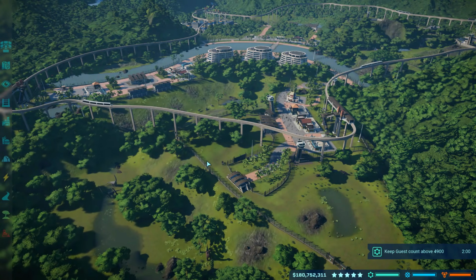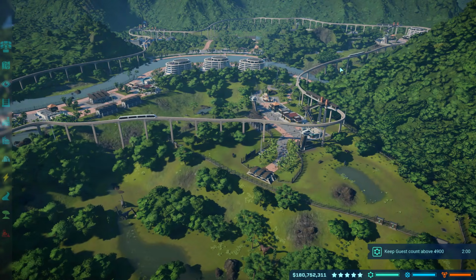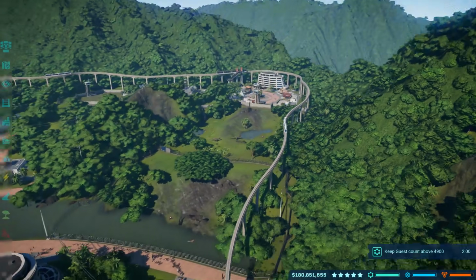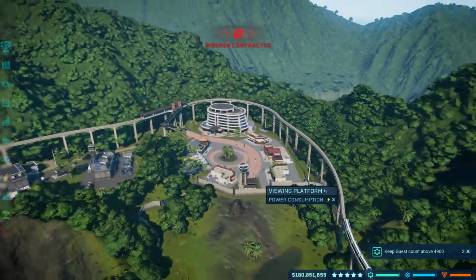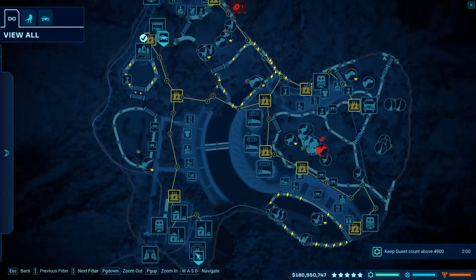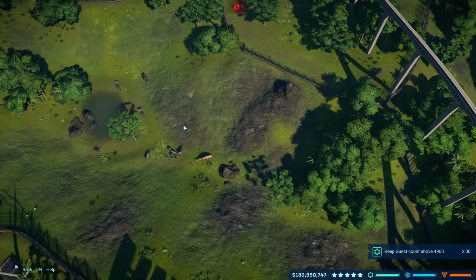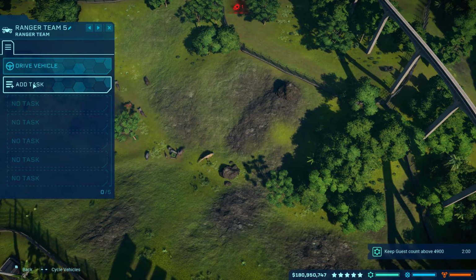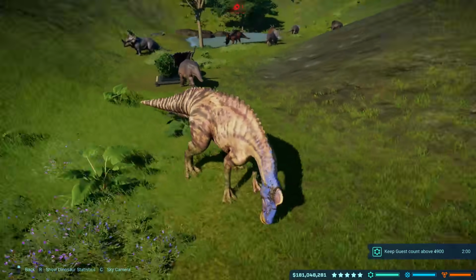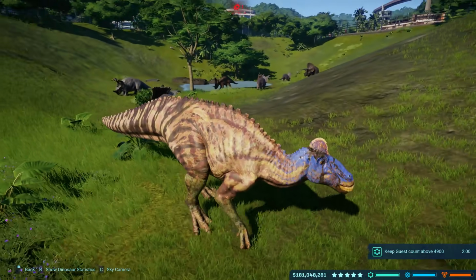So I don't think there's anything more to... Oh no, wait, I just remembered. We have our VIP area to get to. Oh, spoiler alert. So yeah, VIP guests. Oh no, something is dying. Another downside of non-sandbox. Let's get our ranger team over. Cure him. Oh, a Montesaurus. I had no idea he was even in here. Shush.